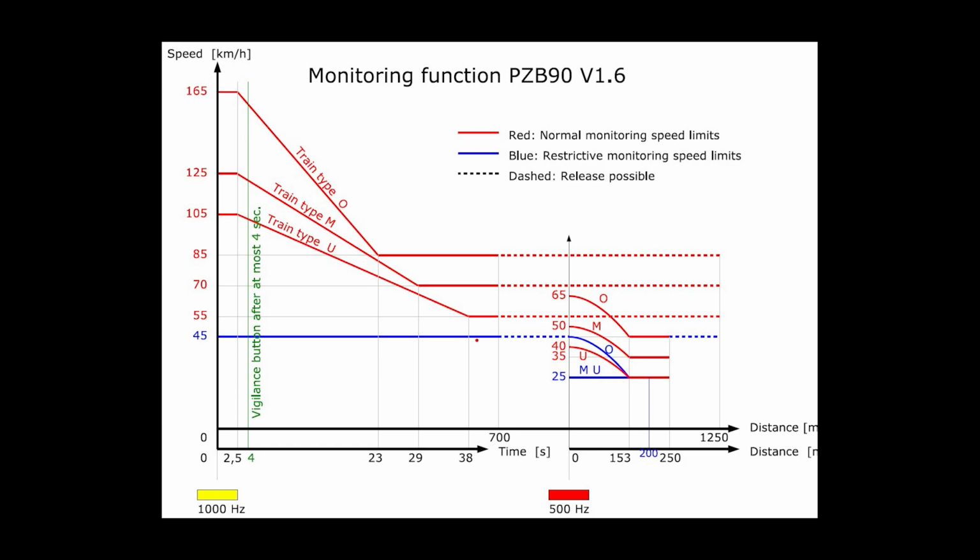You may have noticed a gap in those curves. The 1000 Hz magnet got you down to 85, and the 500 Hz magnet expects you to be at or below 65 when you cross it. Remember that Zusi is only there to ensure you are driving safely. So if you are approaching a red signal, then you should be well below 85 by the time you cross that 500 Hz magnet, as it is only 250 meters from the signal.